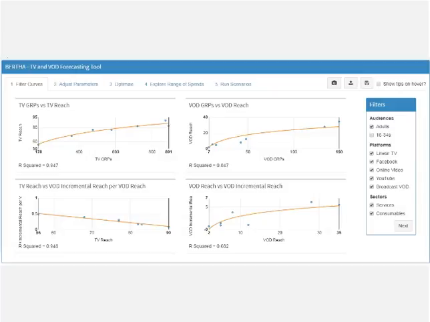Just a couple of features to note on the tool before we move on to the demonstration. At the top right here, we have some handy buttons that allow you to take a screenshot, upload a previous configuration, and save the current configuration. These are featured throughout the tool, so can be used at any point in the optimization.